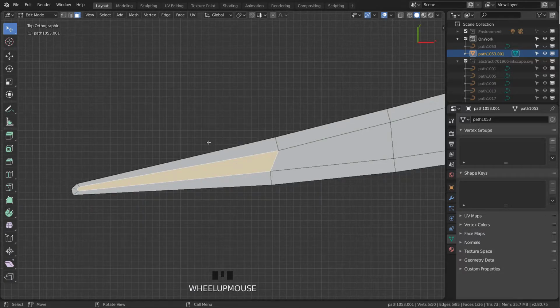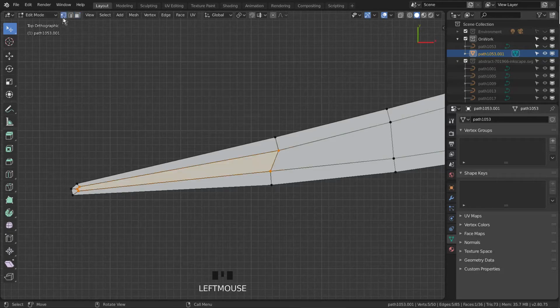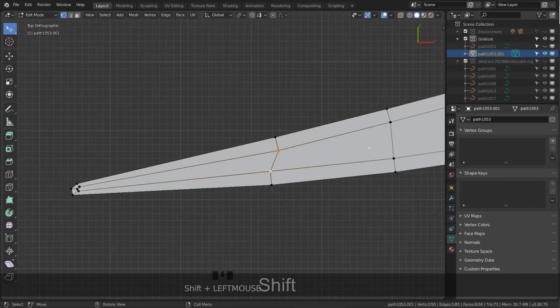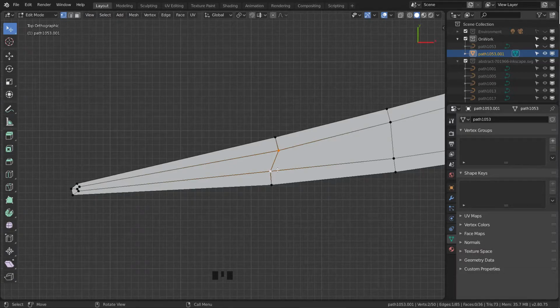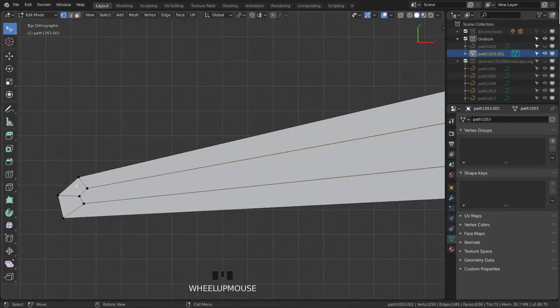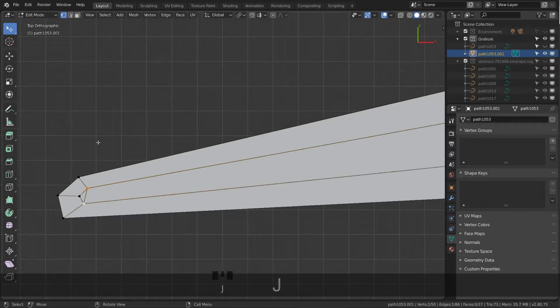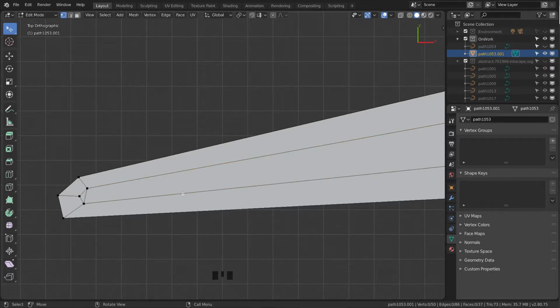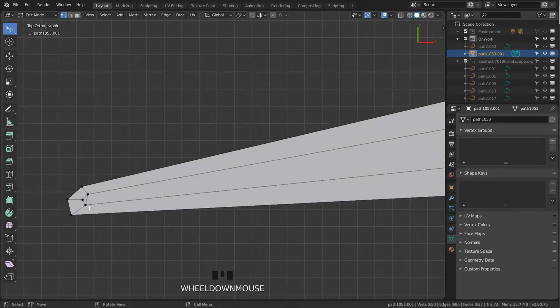Either go with a triangle or divide this in a way that the app doesn't have to decide which way to go. So what we can do in this case, we can decide to take those 2 and merge them. Then we will have a triangle here, but a quad here, even if it is a diamond shape. Or we could decide to cut in here, which I will do like this. This is really small, but in this case that doesn't bother us at all. That won't give us shading issues, not even with the subdivision, because we have a flat surface that isn't bent, so that small triangle here isn't a problem at all.